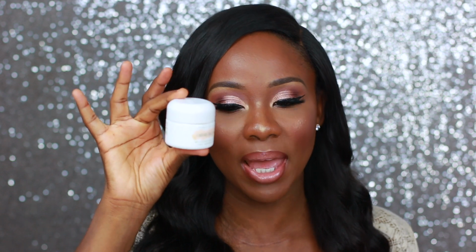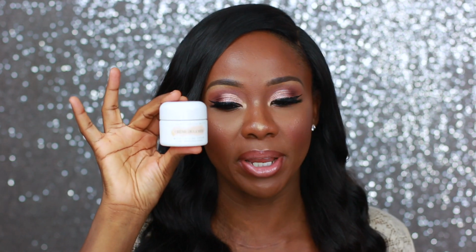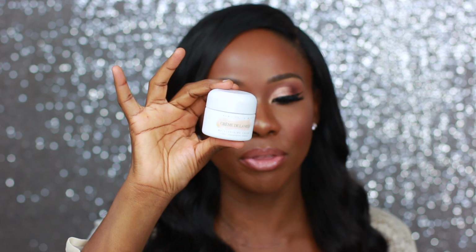So I only have a couple of products that I would say I splurged on and regretted. Not because the products themselves are not good. I'm sure they're amazing, but maybe for my skin type, it just did not work for me. The first one was the Creme de la Mer cream, a moisturizing cream. I bought this because it was all the rage. People talk about it a lot, and it's quite expensive. My skin is very sensitive, and I noticed that when I used it, it made me break out. So that's the only reason why it didn't work out for me.